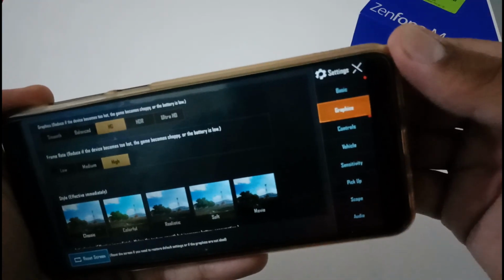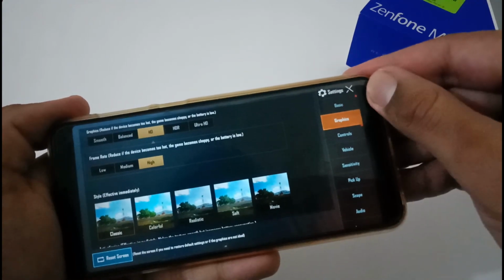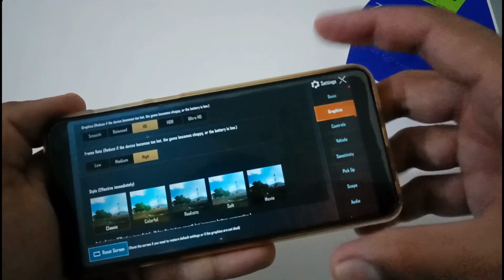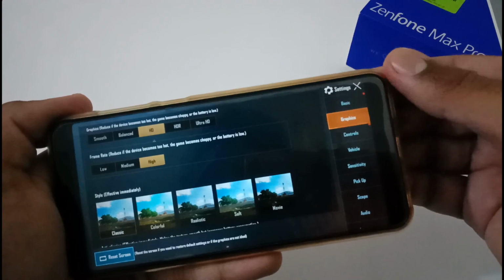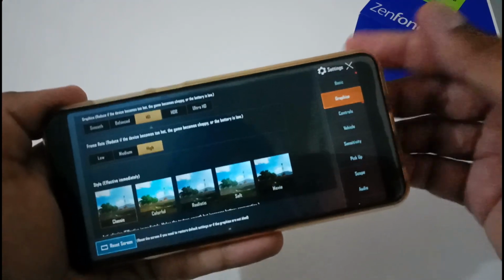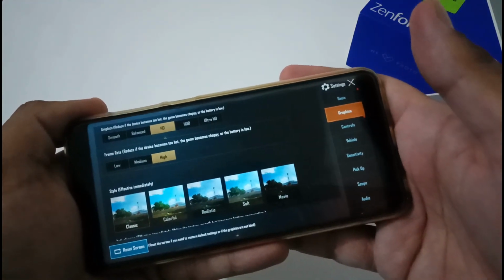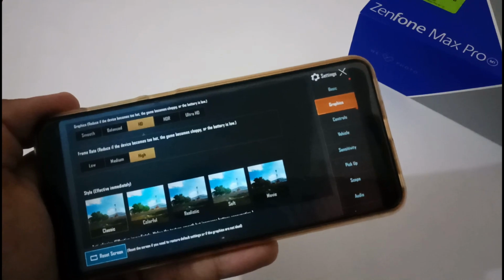But again, I was playing the game with this protective case on. You can test the same by playing with this protective case on your side or by removing it. And if you see any change, then do let us know in the comment section below, because this will surely help the other users as well.